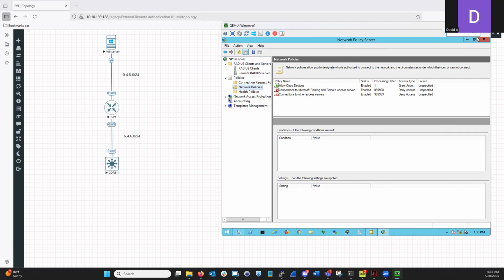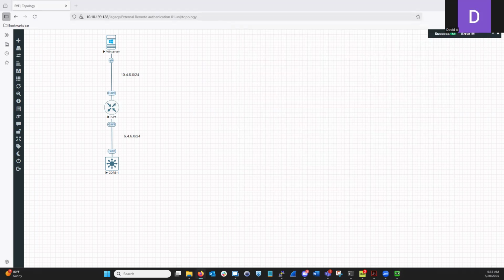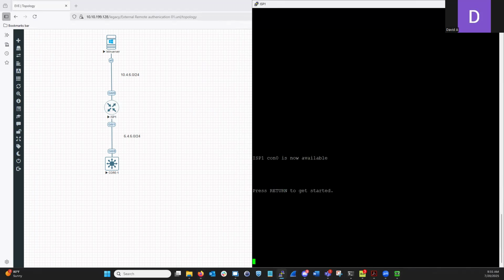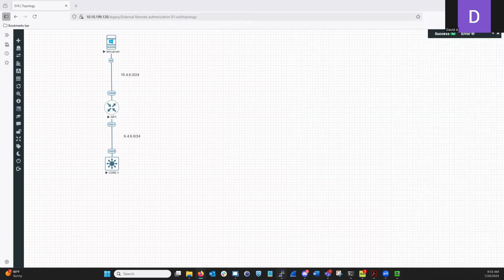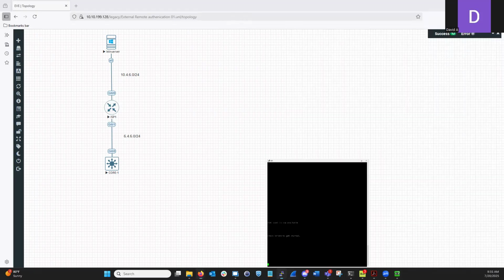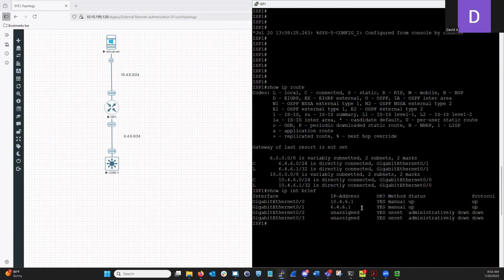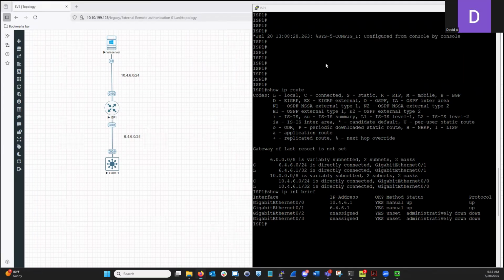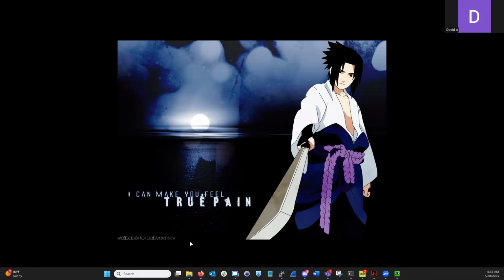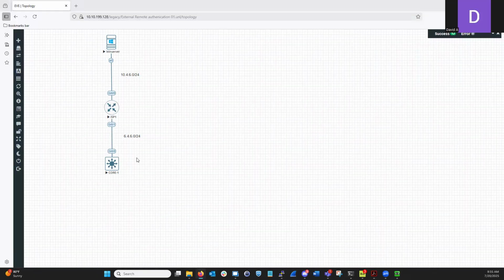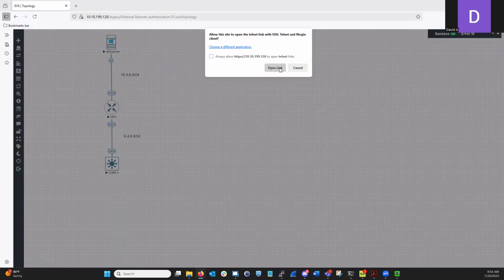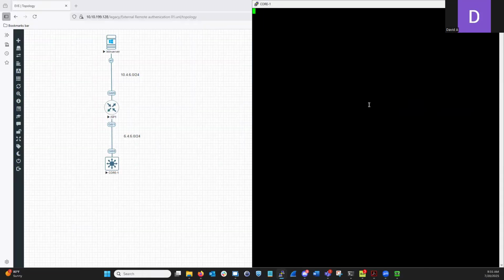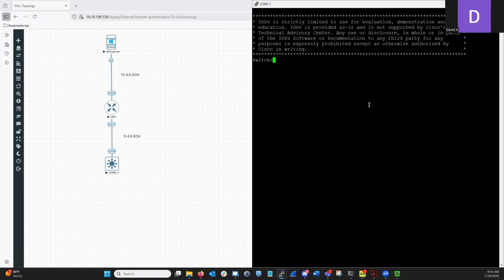Now let's go ahead and go to our device. I believe, just for verification, we configured both our internal and external interfaces. Whoops, sorry about that, guys. Now let's configure our switch, because that's who's going to be making that call to the RADIUS server. Let's go ahead and log in.